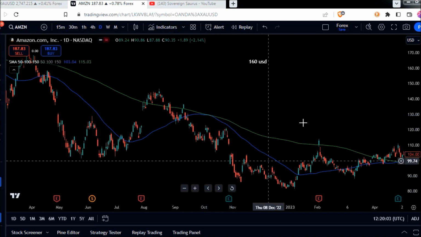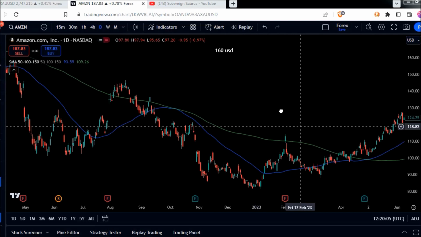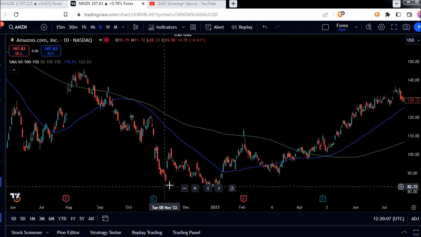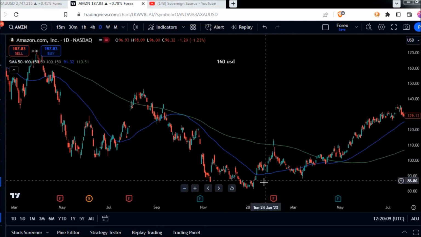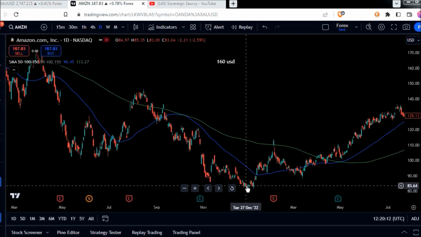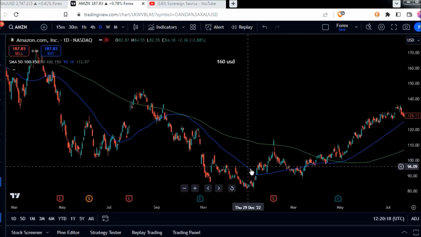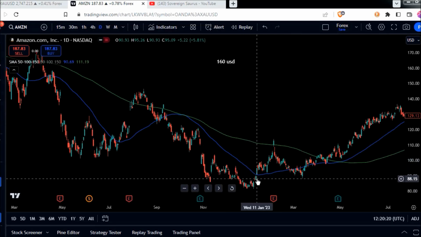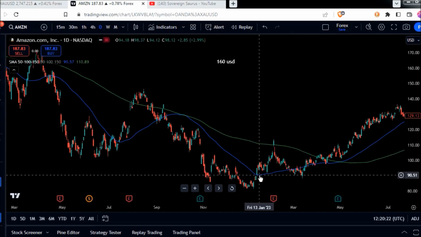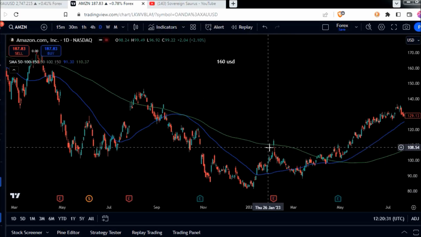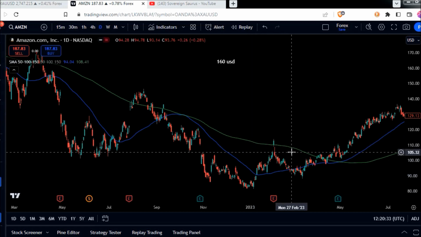And then what do you know? Price goes lower. Okay, great. Price goes lower, lower, lower, and here we are now down at about $80 in December 2022. Obviously price is very low there. And then the blue line in January starts to slope up. The thing is, it does suggest price is trending up, but it isn't a confirmed uptrend because the green line is still above and still sloping down.